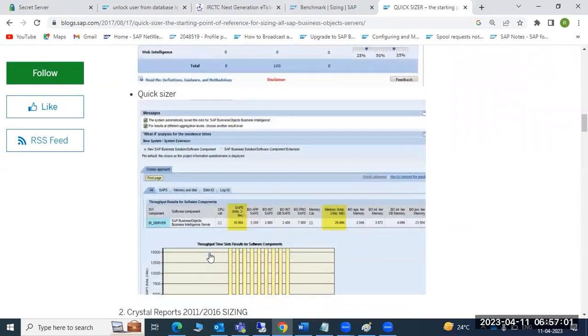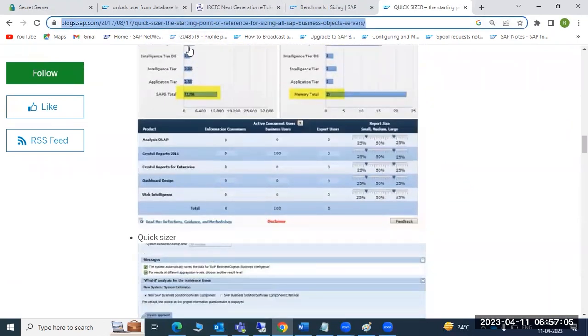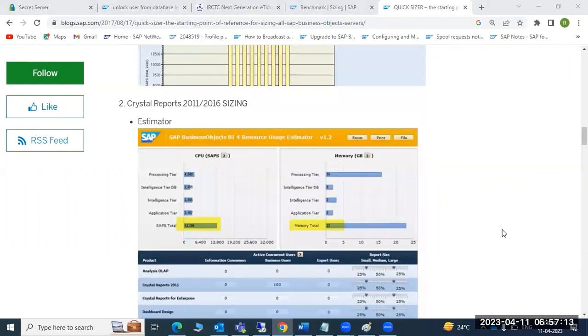So we will get the report, we will get the information from this Quick Sizer tool. If we calculate this one, we can calculate it, but we need some inputs, like data and functional data inputs. Data means they know how much data will be stored at the database level in the next 5 years, how many users will log in. They know each and everything. So we need inputs from them.